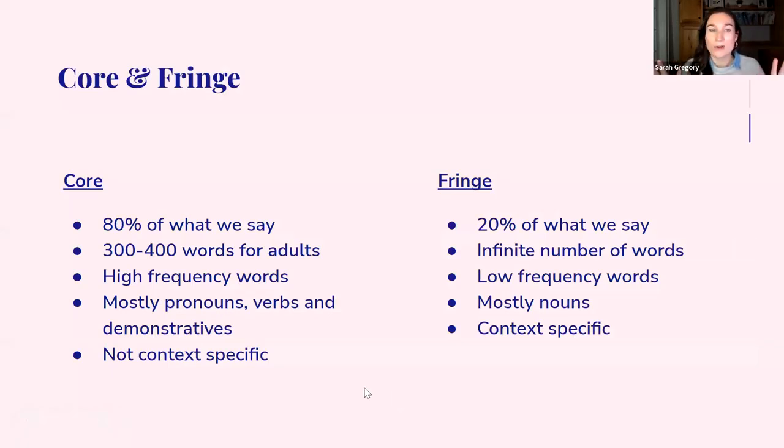So we don't really need to talk about core and fringe. We just need to know that the majority of what we say are this small subset of core words. And then we also have fringe words that can be super important, but are not used very flexibly. A lot of times I've found when I support students in academic settings that we really want to go to this academic vocabulary and fringe vocabulary. So I'll go into a science lesson and they're like, okay, I need you to program in igneous rocks, or I don't even know the names of the rocks. And I'll say, okay, but why do they care about this? Are they ever going to say this again? Is this going to be important in the future? But sometimes that's the easiest for some adults to conceptualize: how can I include this student who has really significant needs? I know, I'll put in all these nouns that are related to this lesson, and that will get them to participate.